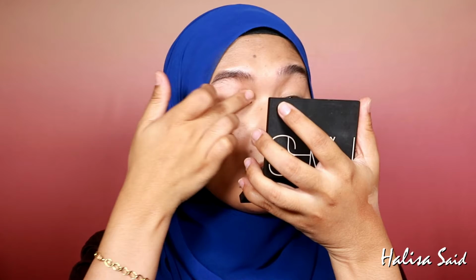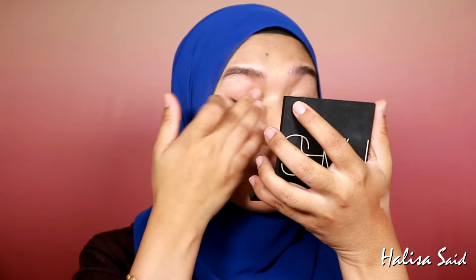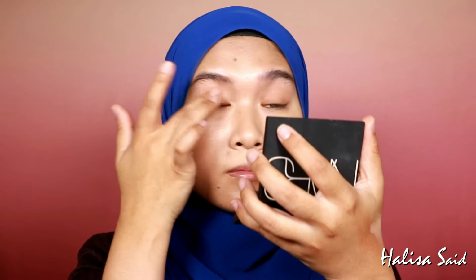And for mata, kita boleh ambil balik kita punya bronzer tadi tu. Just pakai tangan, because kita nak macam ada like a little bit of contour mata kita tu sikit. Okay, so dia nampak macam you pakai eyeshadow sikit.